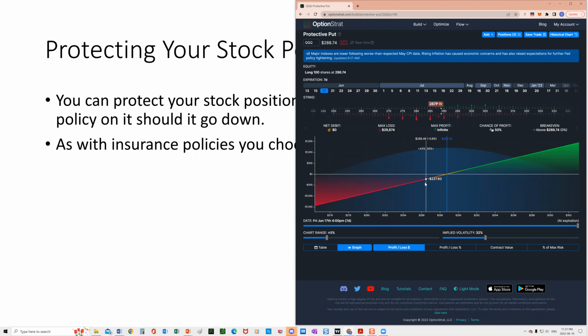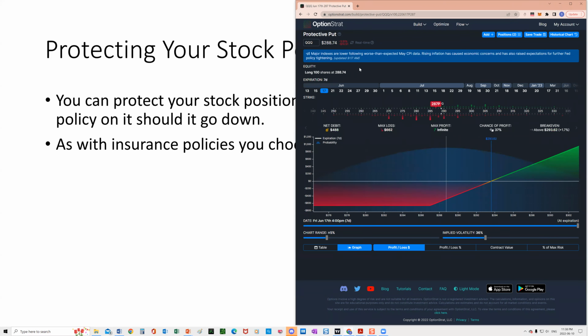You can basically see how if it drops down to 280, 270, whatever happens, you're now losing a fair amount of money. Okay. So that's just, again, something to consider. So what have we spoken about so far? We buy a stock. We bought a stock at a discount. We chose the price that we wanted to pay for the stock.